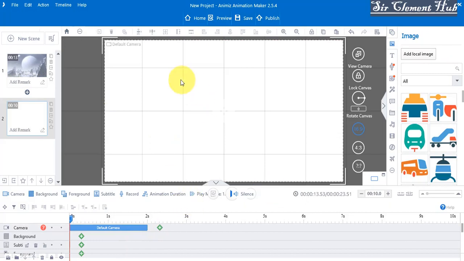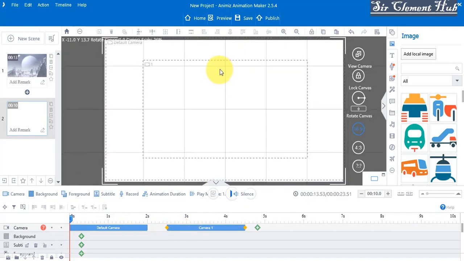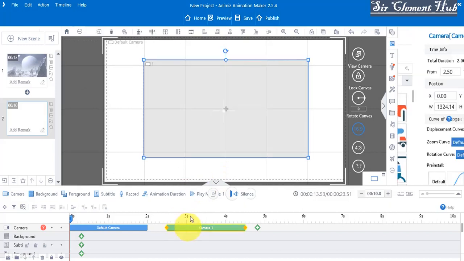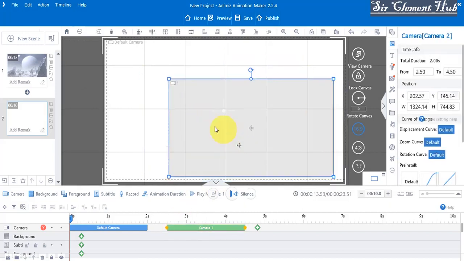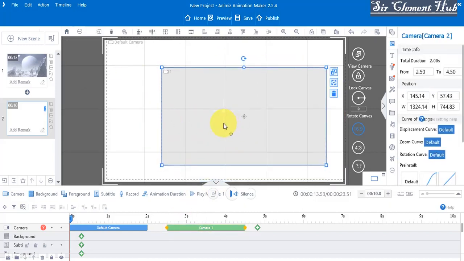So we want to talk on the canvas, this middle part here. Now this is your default camera, the camera that we are using here. If I add another camera, for example, let me say add new camera as default. This camera, you can shift it whatever way you want. You see 2 cameras are appearing. If I click on it and shift it to show this section or whatever section that I want to show. So you can use multiple cameras, up to 5 cameras.